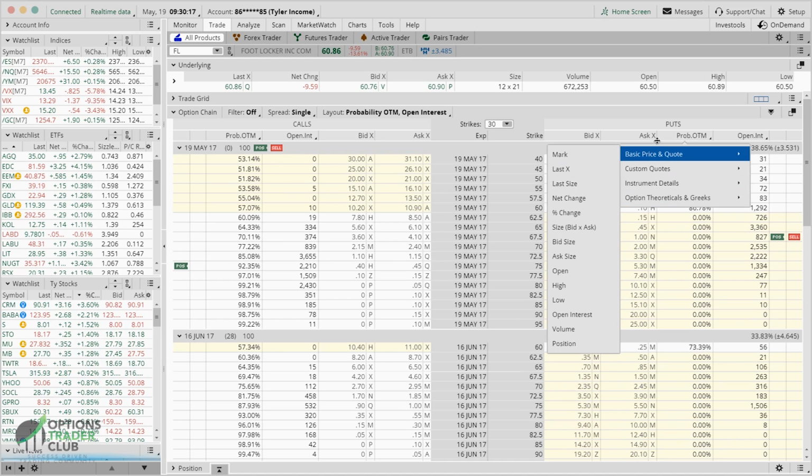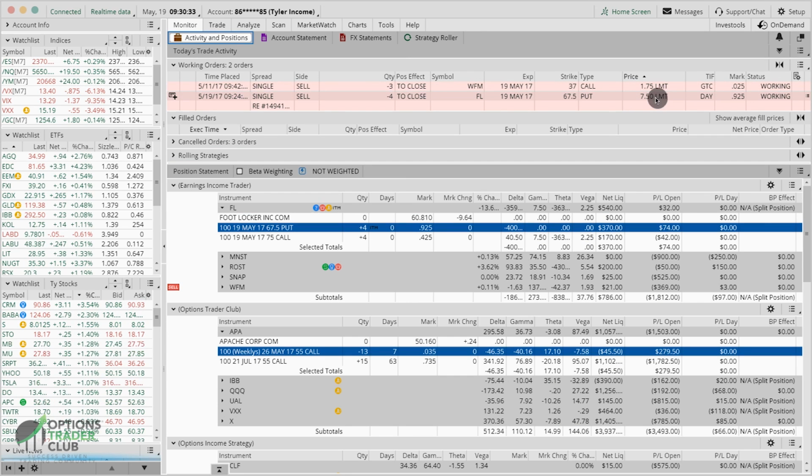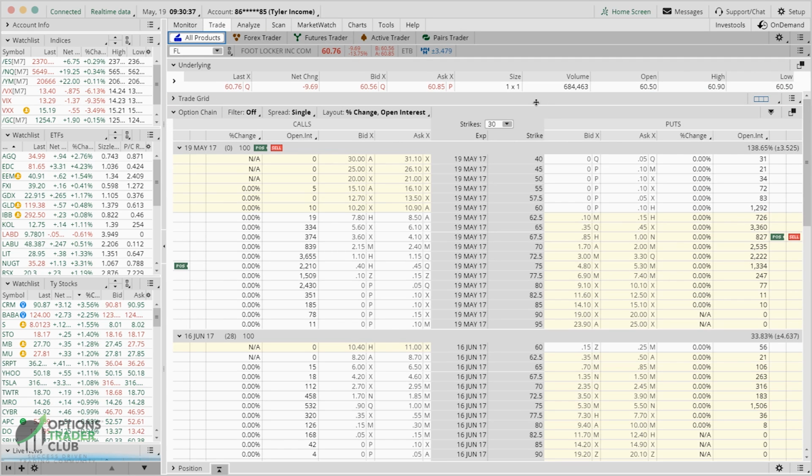some of the intricacies of the option chain. So we can see nothing's been moving yet. The 67.50s are still bidding at 85 cents, even though there's $7 of intrinsic value. So give it about a minute, and then these prices will recalibrate. This should fill around $7. And this is the fun part. This is where you get to take off a big profit once the prices start to settle.